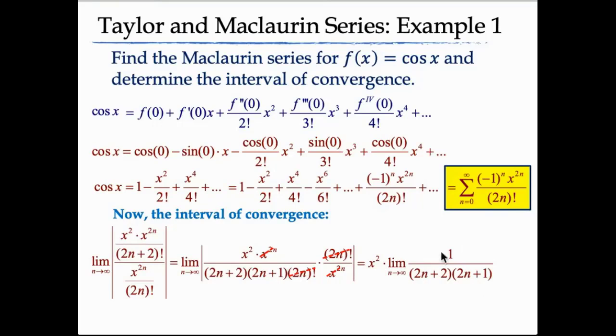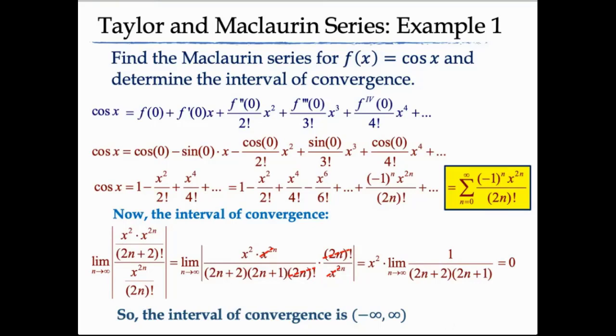And so the limit of this, of course, is going to be bottom heavy, so it's 0. So what does that mean if our common ratio gives us 0? Our rule was, we know that this is convergent as long as our common ratio is less than 1. So as long as our common ratio is less than 1, according to our ratio test, then this is always going to be convergent. And so when is 0 less than 1? Well, it's always less than 1. So because it's always less than 1, that means our interval of convergence is negative infinity to infinity.